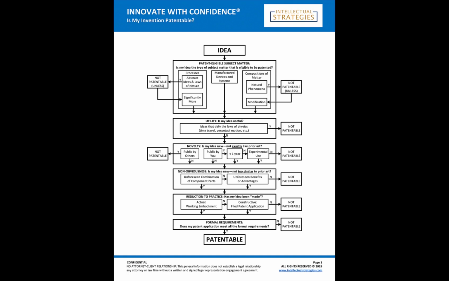By the end of this video, you should be able to evaluate your own innovations to determine if they are patentable. Let's get started. On the screen, you've got a copy of our outline. It's entitled, "Is My Idea Patentable?" If you follow this outline from the top to the bottom, you'll find that you can run through the 6 criteria that I just mentioned, one by one, and determine if you meet all the required criteria.